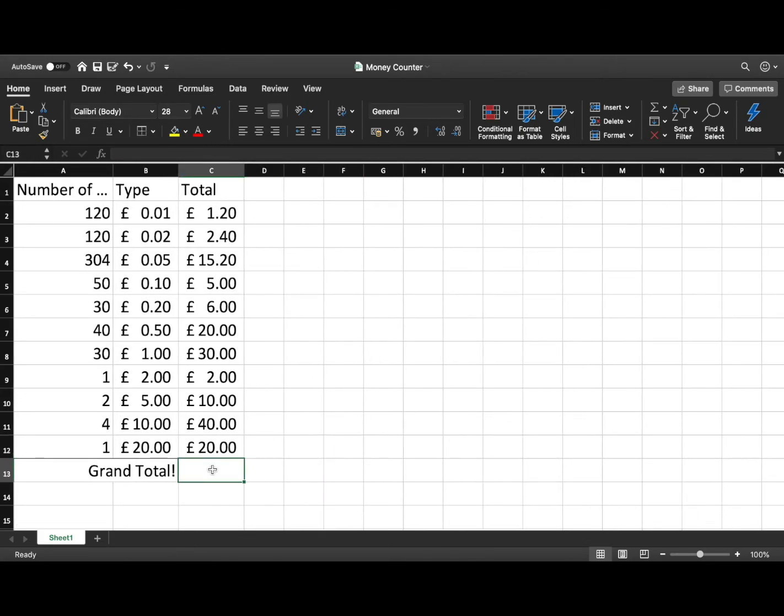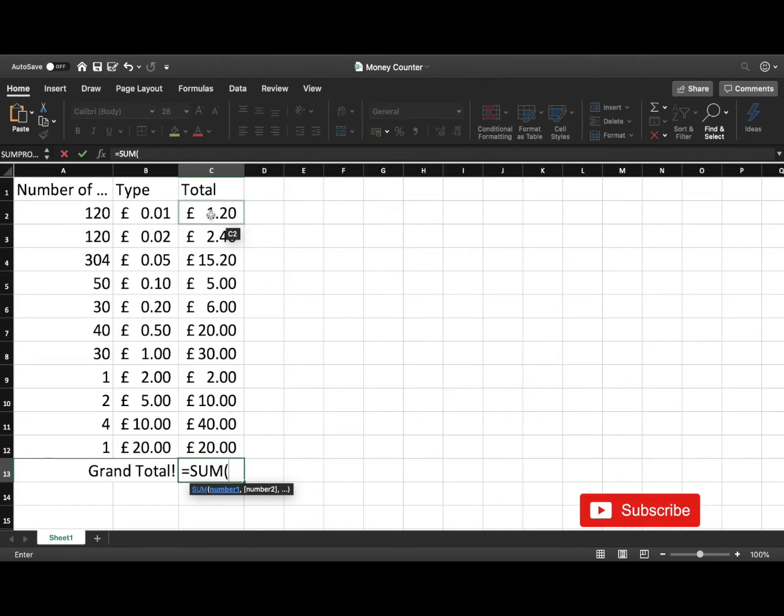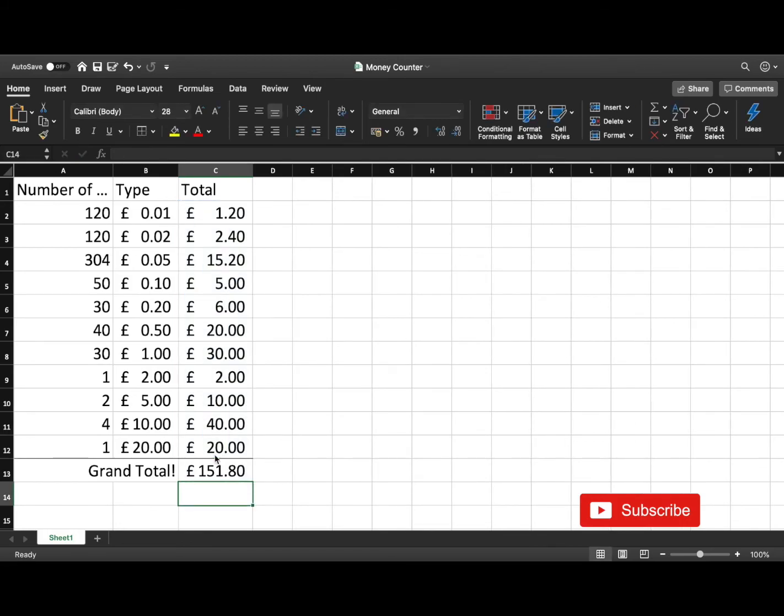And then here, I'm going to sum up by using the formula sum. Open the bracket, select all of these cells by clicking, holding, and dragging. Then close the cell up with another bracket on the end. Press enter, and it counts up all of that money for you. All you have to do is count the amount of physical coins or notes. The spreadsheet actually did the adding up for you. So that's the beauty of this.